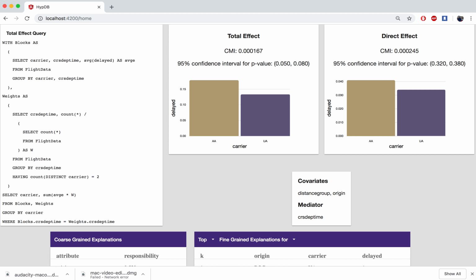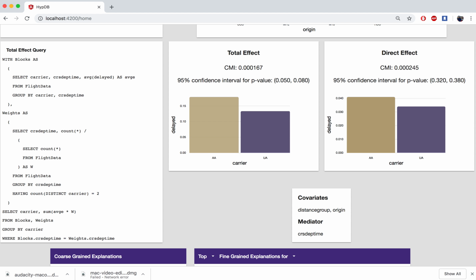The query shown right here in this box is the rewritten query associated to the group by query we started with. Please refer to the paper for more details about this query rewriting, but for the moment note that under certain assumptions, the insight obtained from the answer to this rewritten query are unbiased and support decision making. The bar diagram here shows the answers to the rewritten query right here on the left.